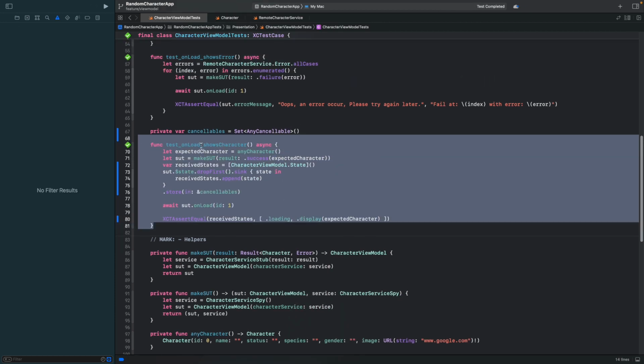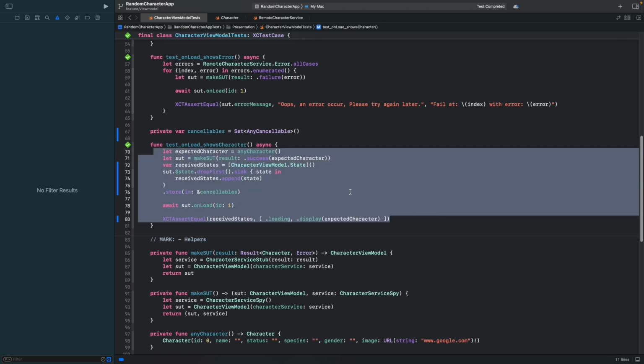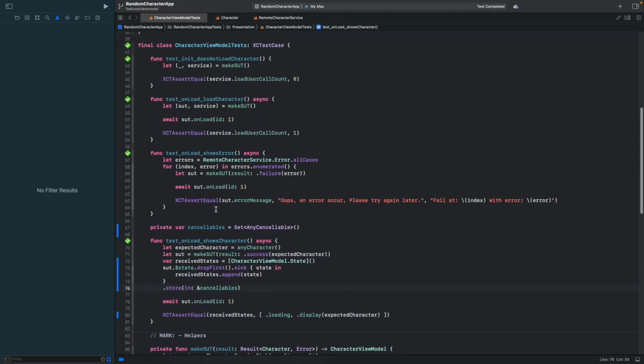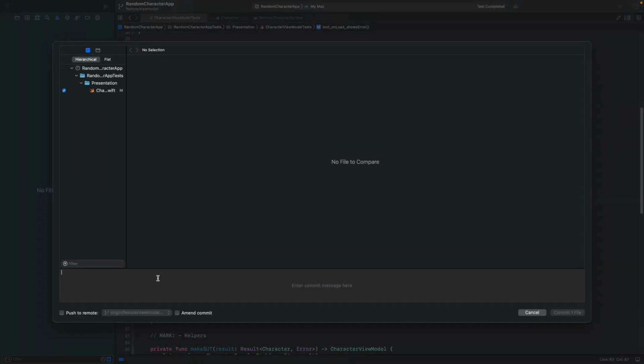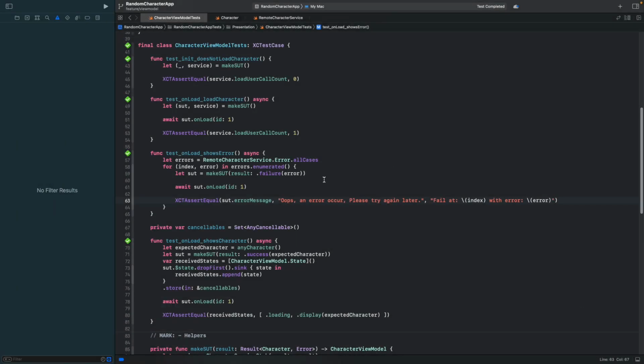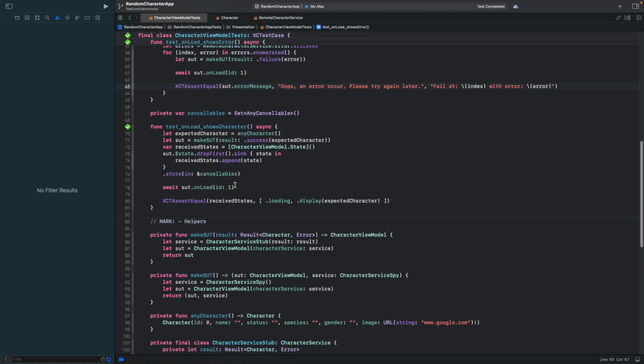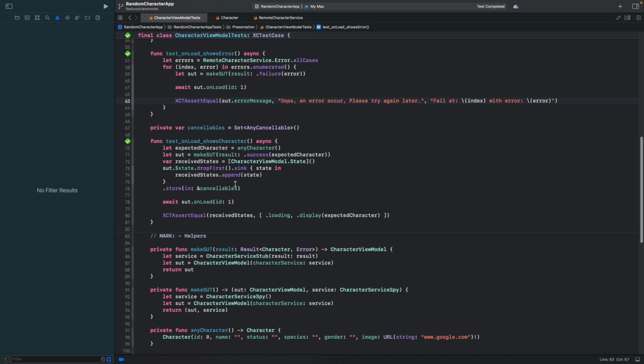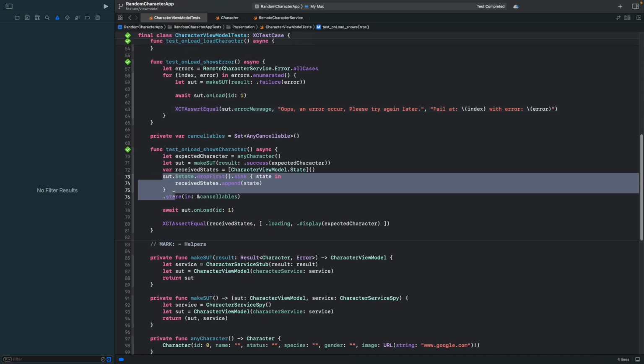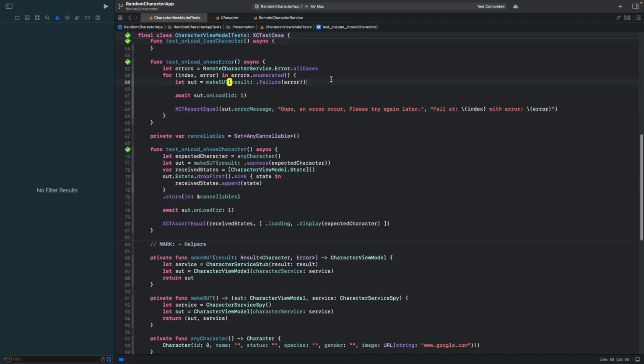We basically have a solid test in here, and I think it's a good time to commit. So the character ViewModel here, commit there: change ViewModel based properties observation into state based observation here. So it's only for the character, but we need to do the same for the error as well, right? So what we can do is just copy and paste things.